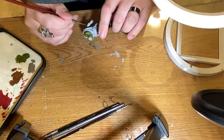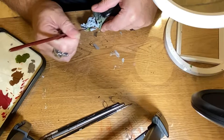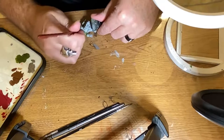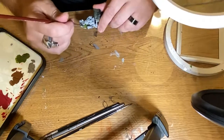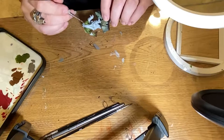And let that flow right down to his muscles. Yeah, I'm really pleased with the shade. This color, how this is working for these guys. Does dry a little glossy, but I'm not afraid of that at all.